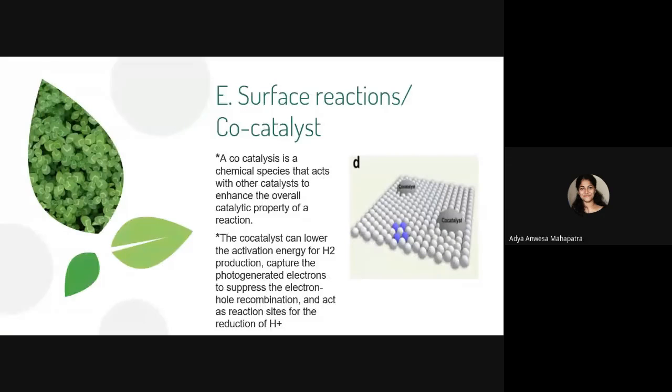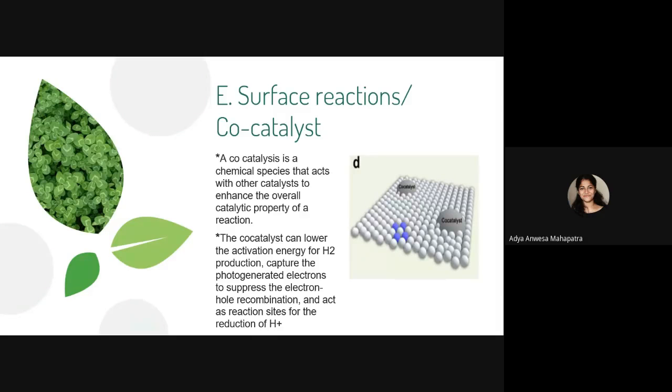Now, we are at the final part of modification techniques for the water splitting approach. This technique is called surface reactions. See, so far we have noticed that one of the major obstacles for achieving efficient, stable overall water splitting is directly related to the uncontrolled surface charge properties. Water splitting takes place on the surface of the semiconductor, but often the surface is also the site for charge back recombination and corrosion. Here comes the role of a co-catalyst.